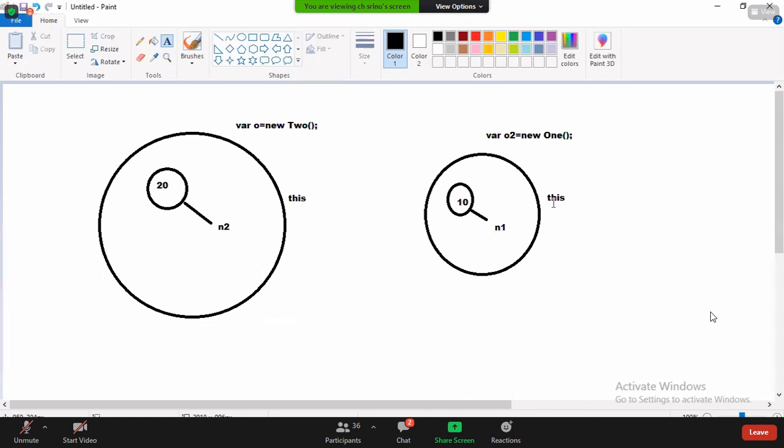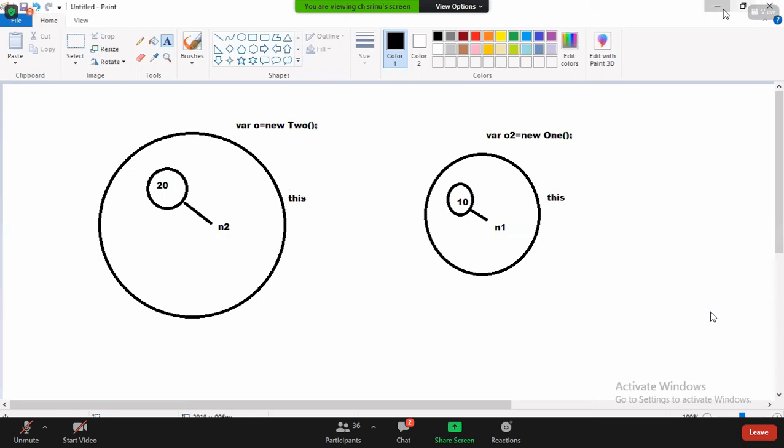That is nothing but another object is created, another space is created, or not. But inside this particular second class object, the second class allocated some memory, right? Inside that memory, my n1 is not there. Yes, my n1 is initialized, but where? Out of this object or not. So my this is pointing to this space only, the second class object only. Inside this object n1 is not there.